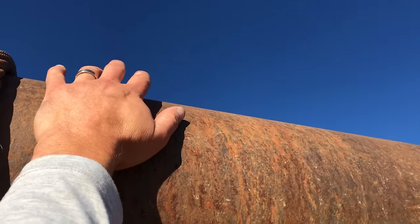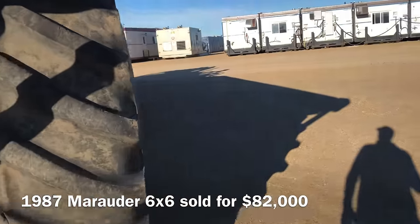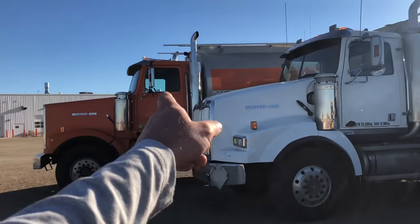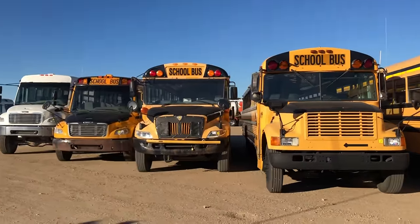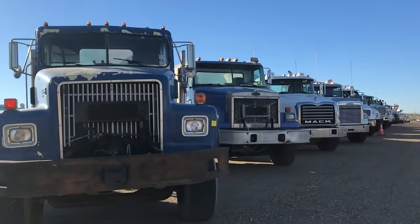Yeah, I can barely reach the deck. That's crazy. It's like an old UFA truck with the sticker taken off. School buses. Peg and I should buy a couple school buses and have a demo derby. You can imagine what it'd be like if they did, right? Huh? Your smashable Paystar.